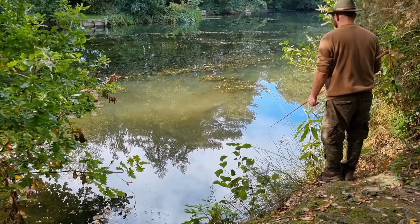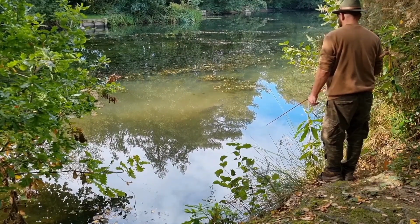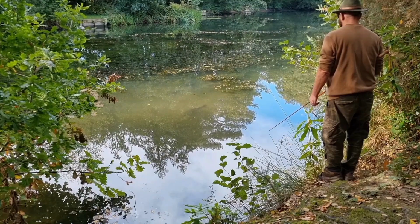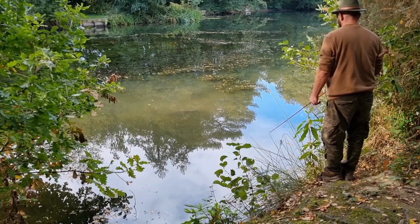But I was quite encouraged to see a group of commons turn up in the swim, because the swim doesn't normally hold very many fish. And I had four or five feeding in front of me, including one of the lake's bigger commons. They don't run as big as the mirrors, but they're still nice fish. But I was determined not to cast out until I'd seen the mystery mirror.